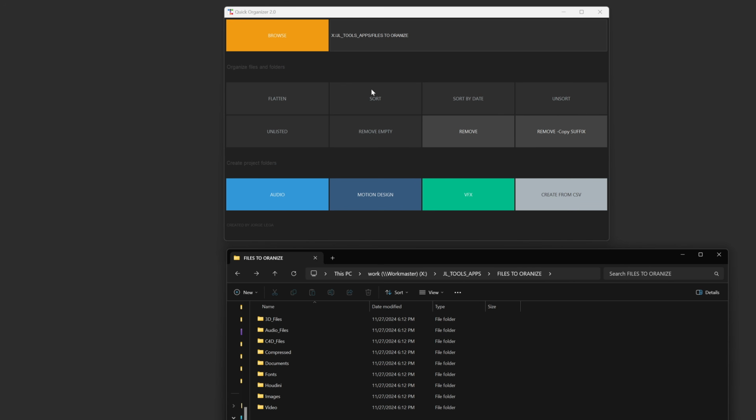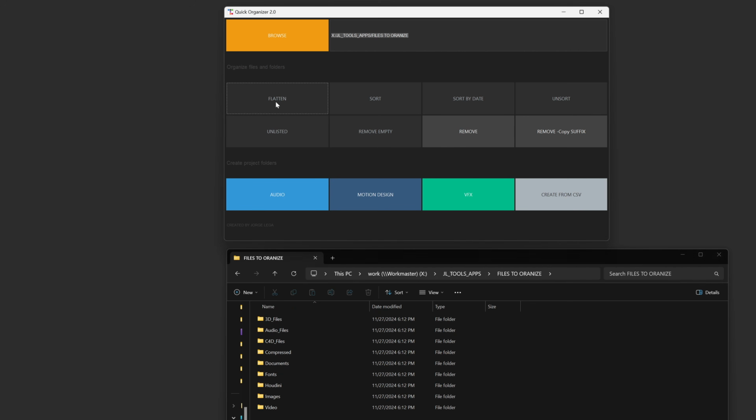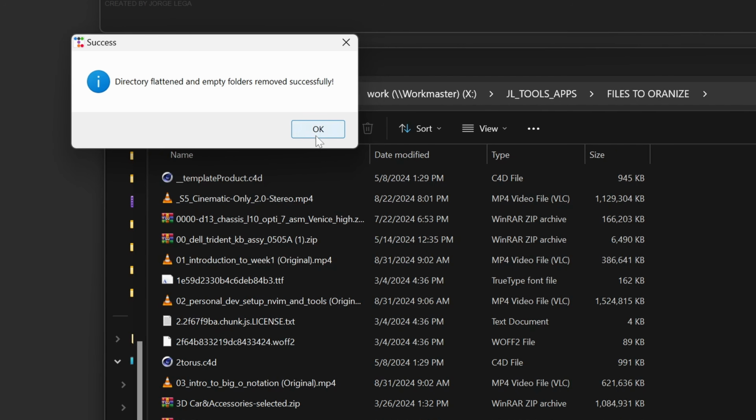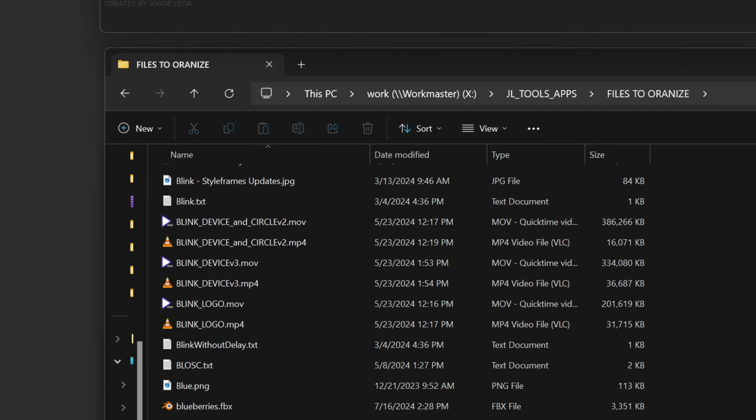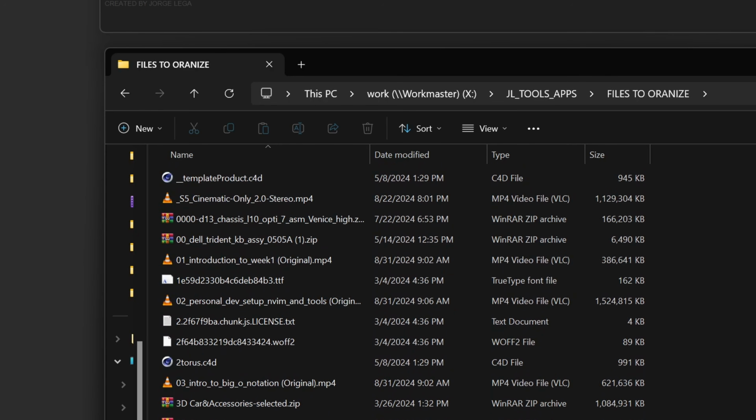Then now, so you can see the flatten. So make sure that when you actually pick a directory that you use the browse button and not just copy paste here, because it's not going to work. So we'll click on the flatten and you'll see what I'm talking about. So we'll go and click flatten. Then it flattened the folders, deleted any folders that are in there. All the files are in the root file directory here.